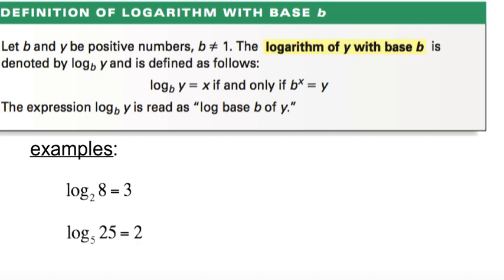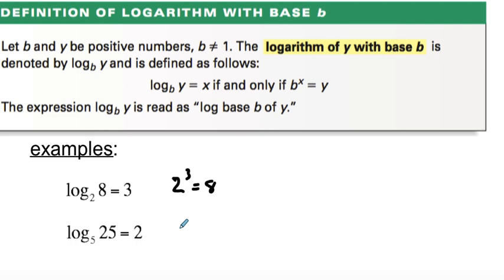So this is the big definition that we're going to be working with over and over again. Basically, if you have b to the x equals y, then log base b of y is equal to x. And we can go backwards and forwards with that. Log base b of y equals x, and b to the x equals y. Those same values go into one or the other equation. So over here, we have log base 2 of 8 equals 3. Well, that is 2 to the third equals 8. You take the subscript of 2, take it to the third power, what's over on the right of the equals, and it's equal to 8.